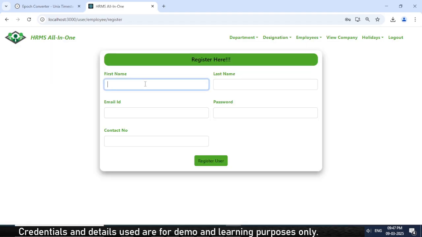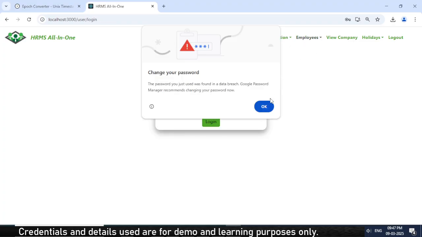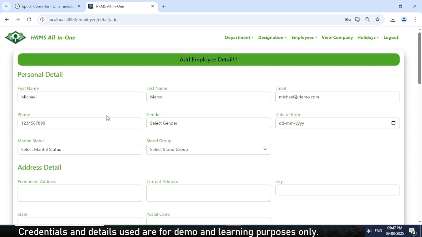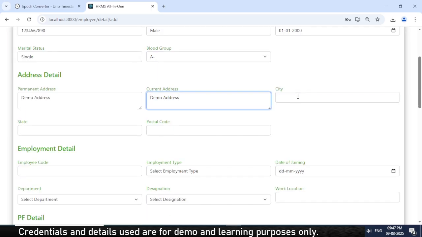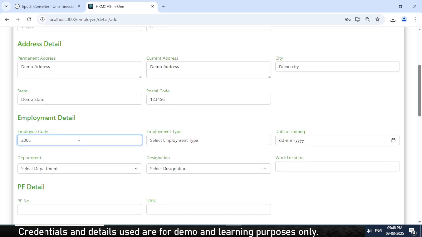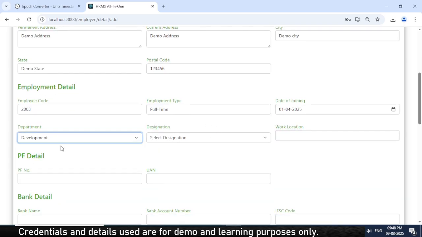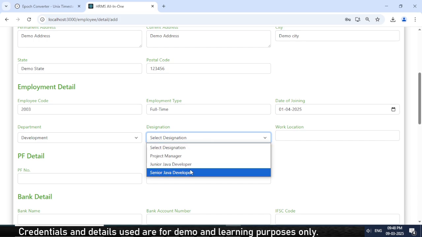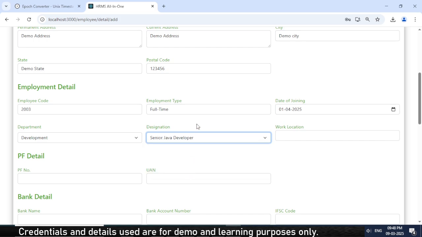Let me add Michael Marco. Let me add the detail now. Again I have selected the department as development, and we can say he will be senior Java developer.